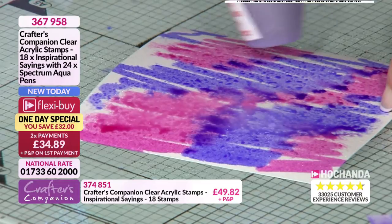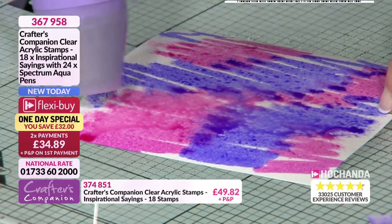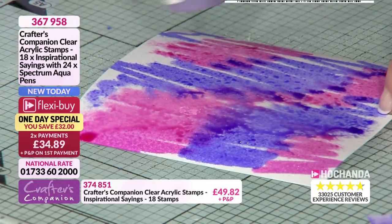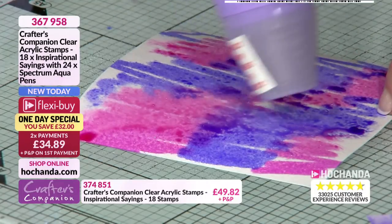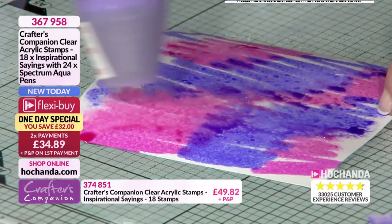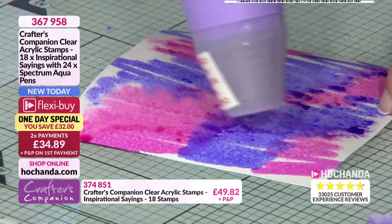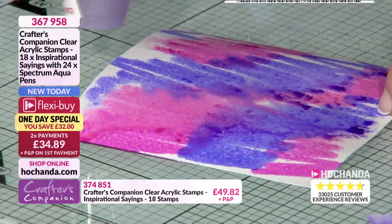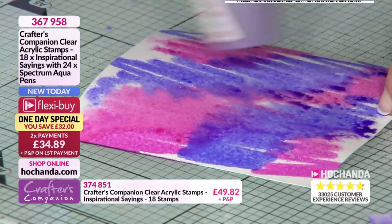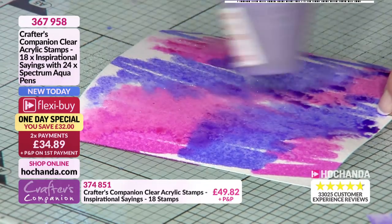Now, I'm not going to do the whole thing. I just want to dry off a tiny corner so you can see the sparkle on this. See that sparkle. Isn't it lovely? And it doesn't block the spritzer. It's microfine glitter, and it seems to work fine. It's not blocked yet, is all I can tell you. I was only playing with it during Dave's price drop this morning. So it's been tested all day, and so far, so good.